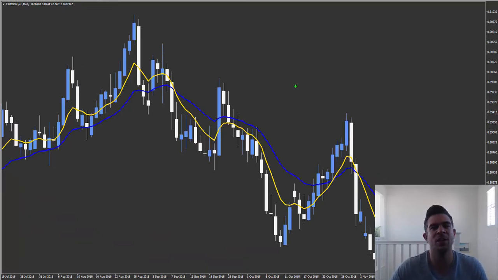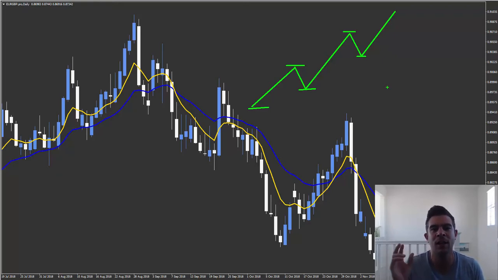Now, you already know that in a lot of the old textbooks and free websites, they always bang on about in an upward trend, you must have higher highs and higher lows, right? Higher highs, and you must also have the lows getting higher as well. Okay, so if you've seen any of the old textbooks, you've been on any free website, that's one of the main ways that everyone says you should look at trend.